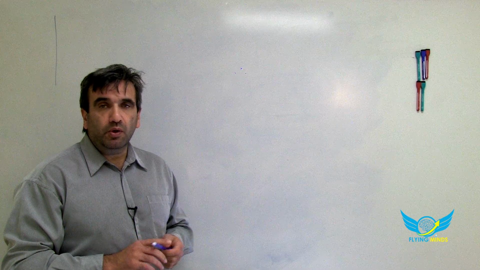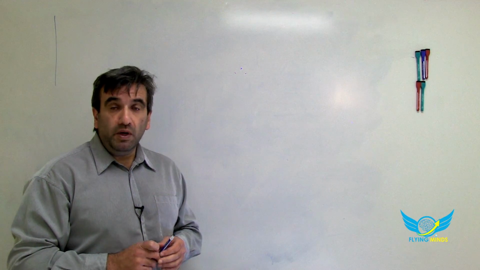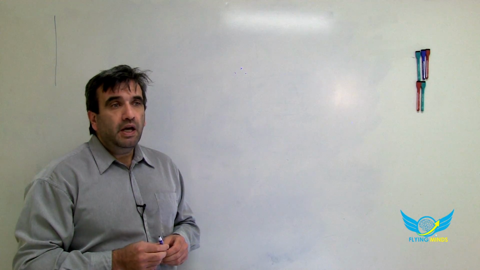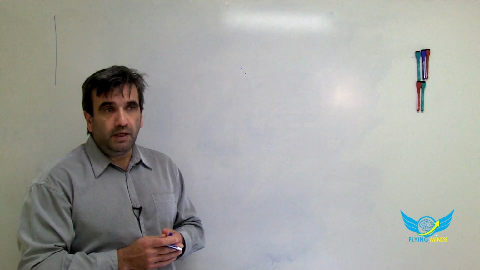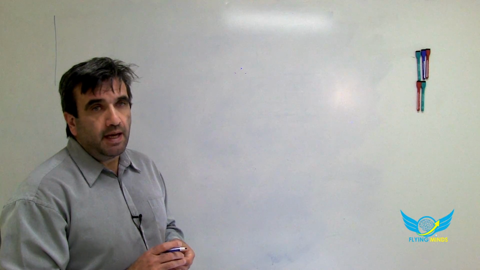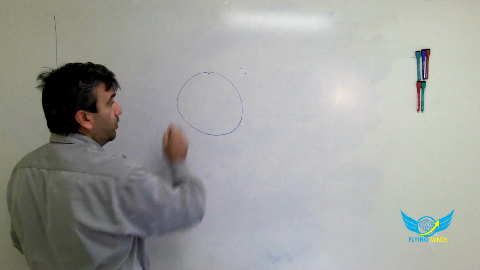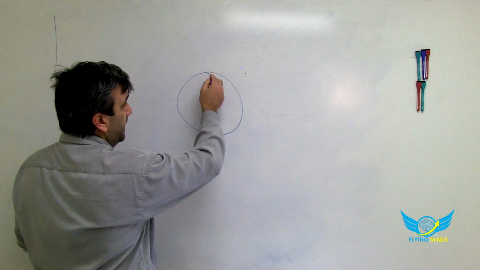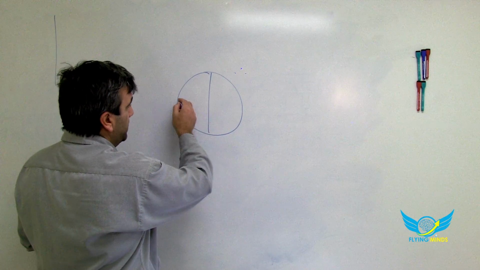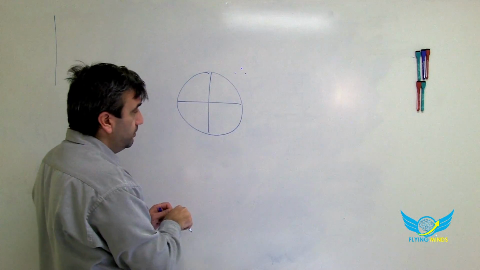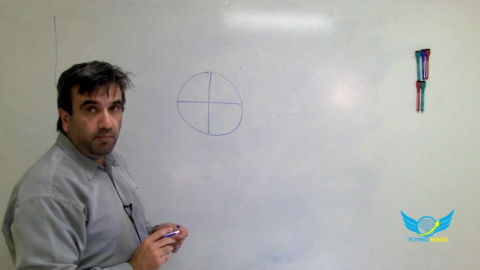Hello boys and girls, today we're going to remind ourselves of fractions and how to work with them. A fraction is a portion of something. The classic example is pizza. We have one whole pizza, and what do we do with pizza? We divide it into portions, and this is what a fraction is.